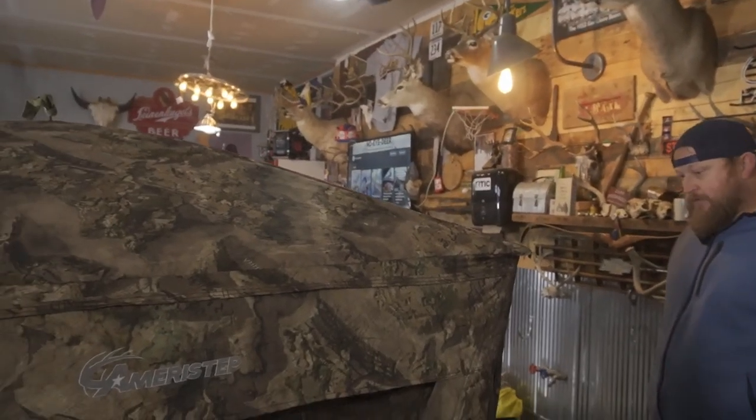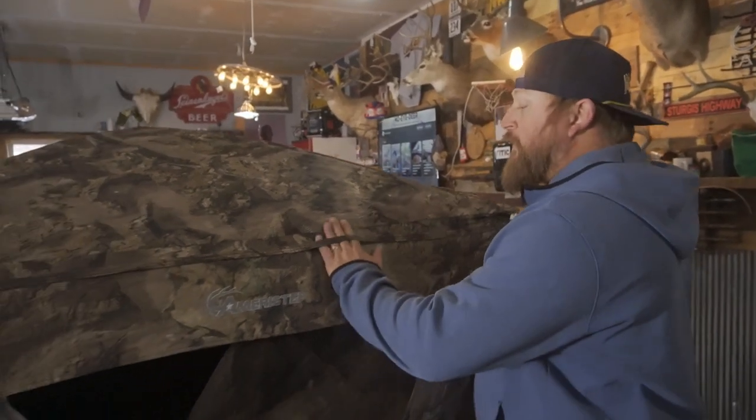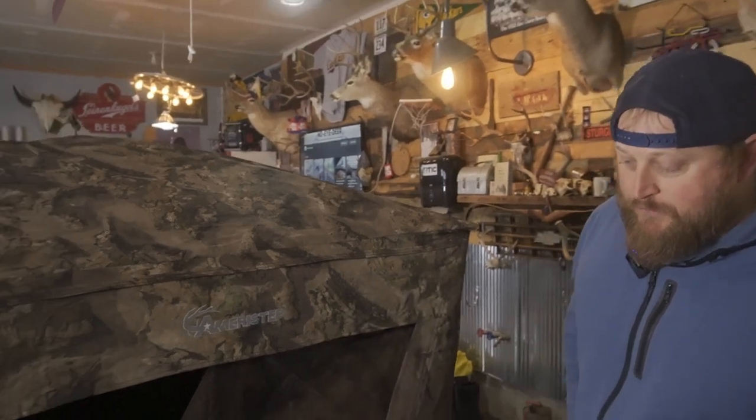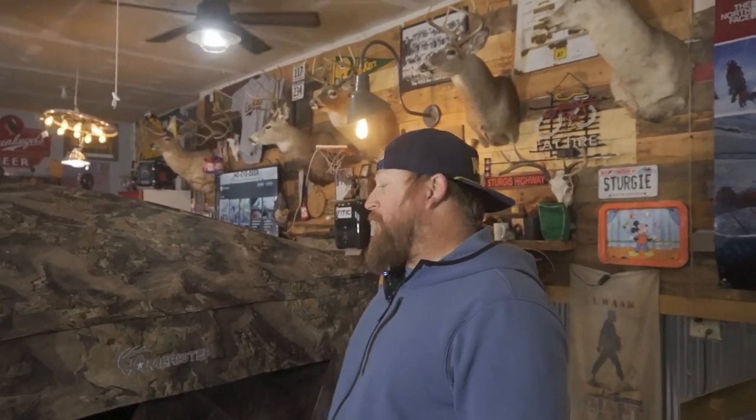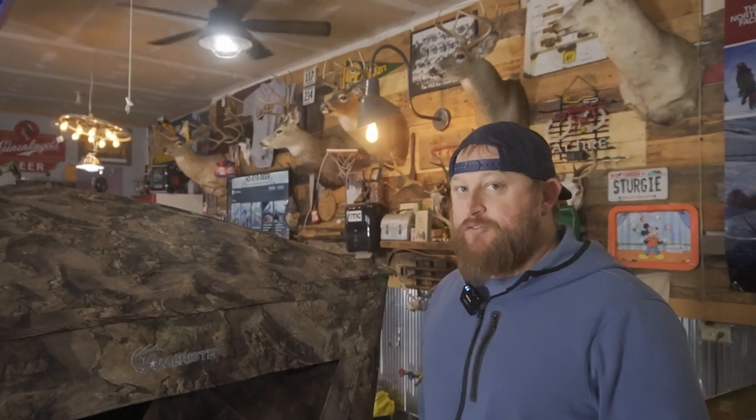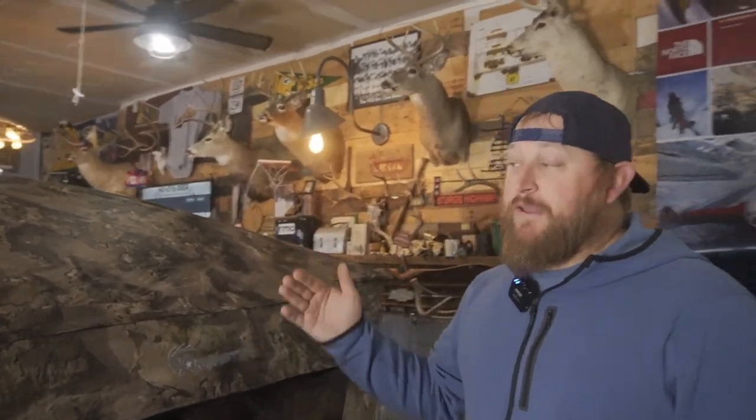Just a heads up — this is not a $75 or $125 blind. It's a thermal blind. On their website at the time of recording it's $499, but Adam found it on Sportsman's Guide, signed up for their membership, got another $40 off, and paid $269.99. Doing a Google search you'll find it anywhere from $300 to almost $500. And before any YouTube trolls say it — Ameristep is not paying us, Adam paid for this himself. Honest review.